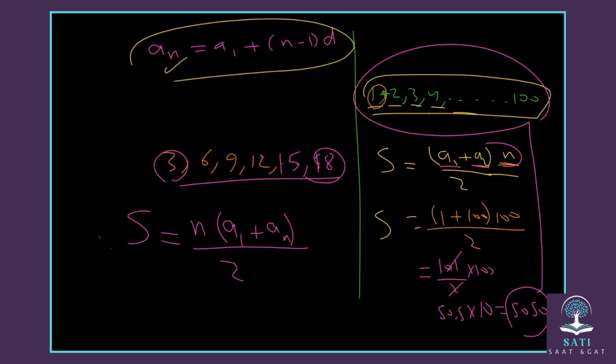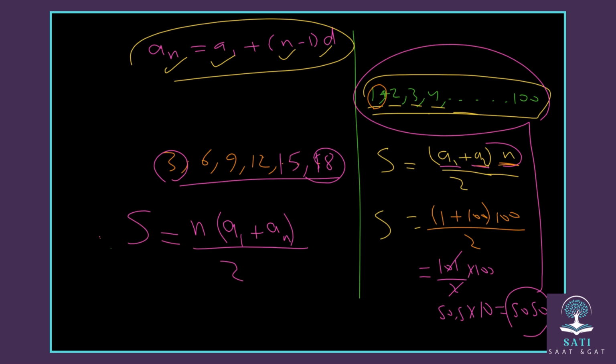So in this formula, you have 4 variables. In any sequence, when they give you 3 of these variables, you can find the 4th one easily, whatever the 4th one is that they are asking about, whether it is the nth term, the first term, the number of terms, or the difference between the terms. And we know how to find the sum. And this is called arithmetic.